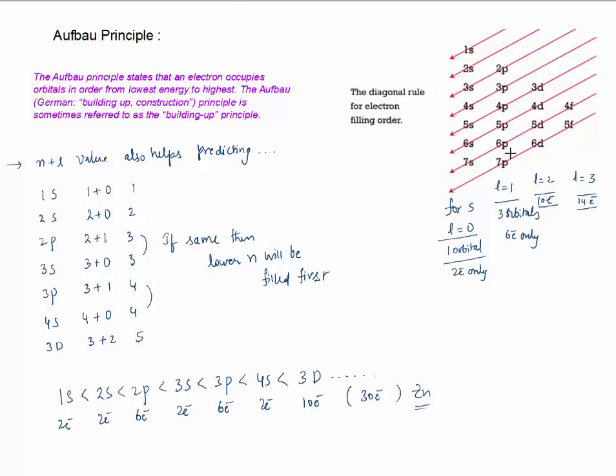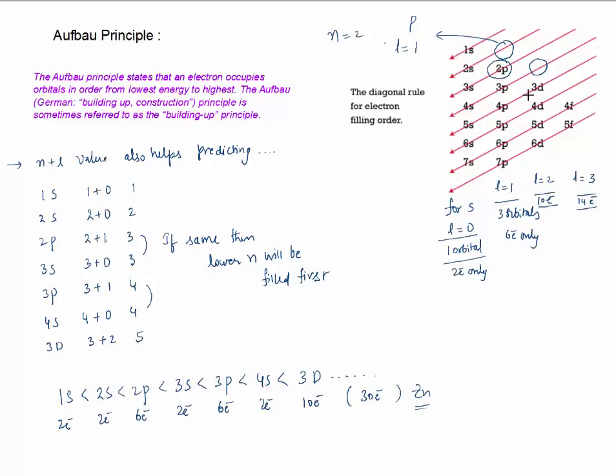You need to understand why we did quantum numbers first. If you see here, there is no 1p, there is no 2d, because look at this. To have p, L has to be 1. For L to be 1, minimum n has to be 2. That's why there is no 1p here. Hope you are understanding what I'm saying. To have a p, L has to be 1. For L to be 1, n has to be minimum 2. That's why p starts from 2. And the same is with d. For d, L has to be 2. For L to be 2, n has to be minimum 3. That's why d starts from here.